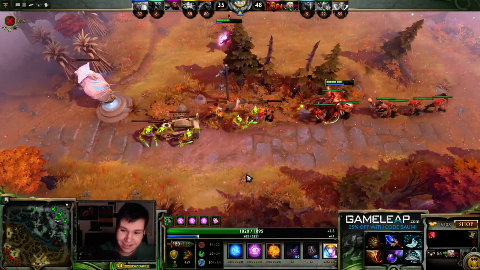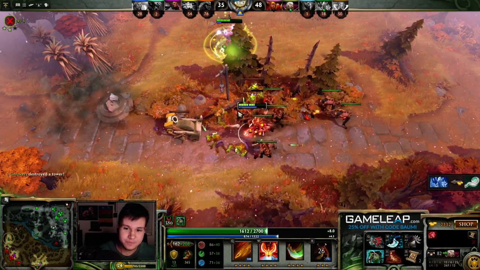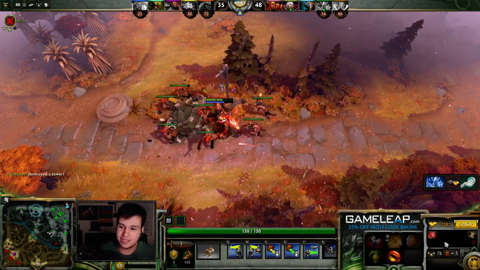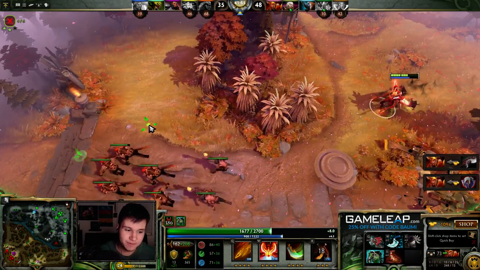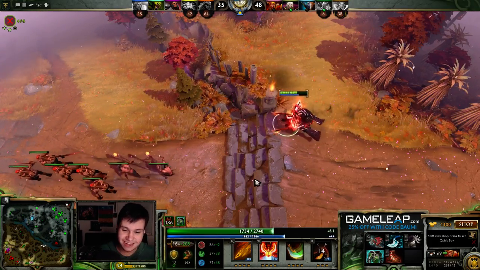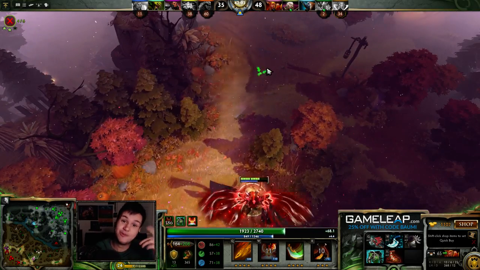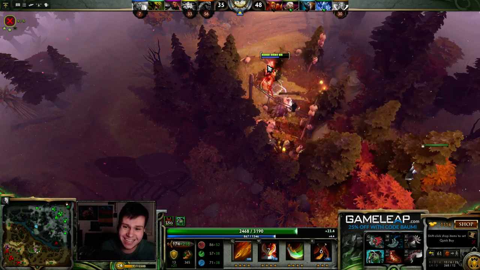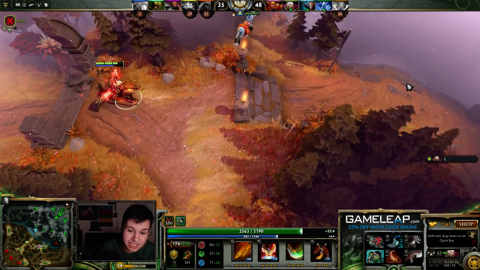Oh, God. Holy crap. Yeah, I wasn't sure if his Linken's was triggered, so I cast my force staff on him, but then that pushed us away from each other, and I was really praying his Linken's doesn't come back off cooldown during that. Oh God, that would have been so awful, but it is fine.